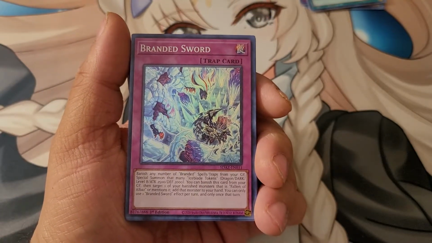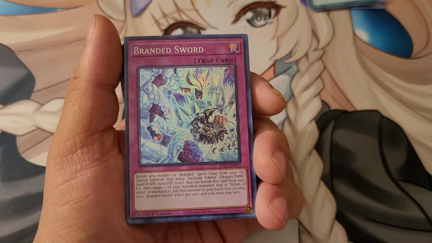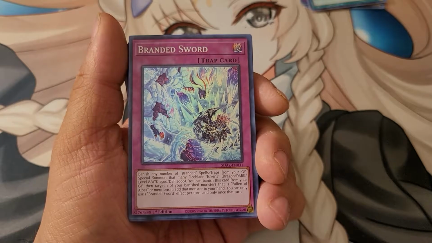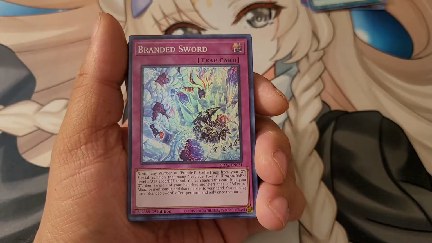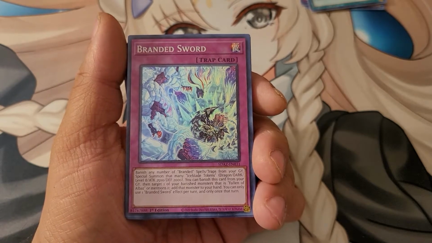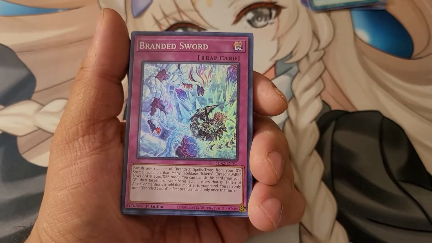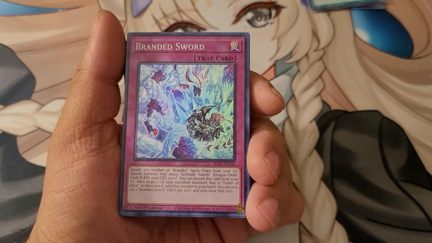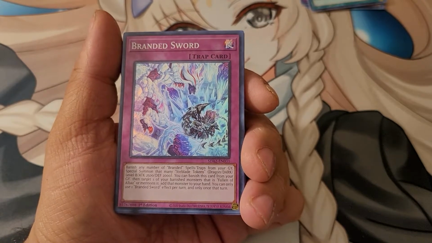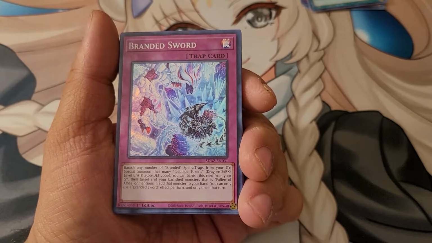Branded Sword. This one, I don't think a lot of people are going to play it. You can get a whole bunch of tokens, and this may be one card where you use Albion, the regular monster, to send to the graveyard with his effect, and probably just use his graveyard effect instead of his original effect. His original effect is banish any number of Branded spells and traps from your graveyard and special summon that many Ice Jade tokens. So if you have maybe three or four Branded cards, you can start bringing out real big monsters, 2500 attack tokens. So that's kind of good too.